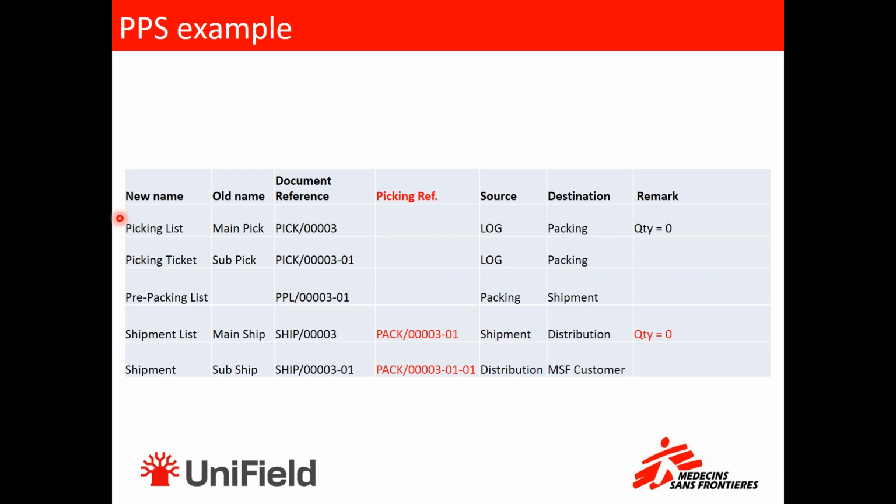Actually, the picking list is really the starting point. When goods are on a picking list, they are basically still in stock. Nothing is moving with the picking list, but it's only the picking ticket which will move the goods from one location, the stock, to the other one, the packing. You use the picking list to prepare the picking ticket, which is a paper that you can give to your storekeeper, who will, on this basis, physically pick the goods, and then you can validate this picking ticket to move to the next step, which is the packing step, and then you have this pre-packing list document.